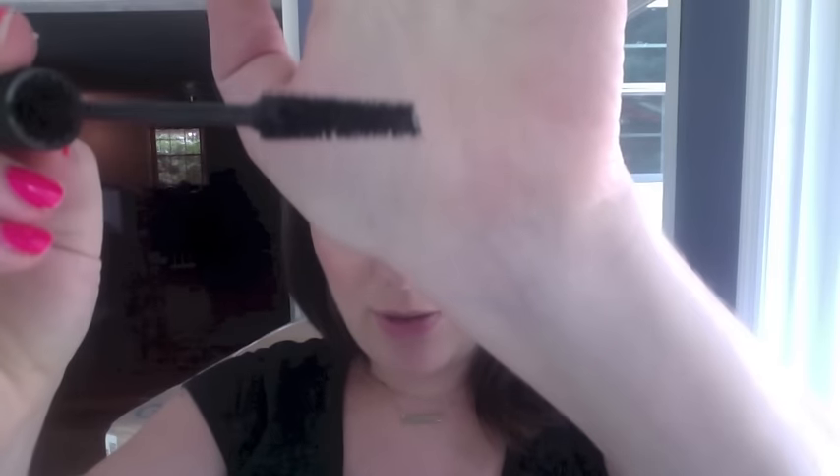This product is now 100% made and packaged in the USA. We have also upgraded the wand on the gel — it is now a cone-shaped wand, and the reason I'm obsessed with it is because it fans your lashes out to the side. It's also a layered wand with short and longer parts, which increases volume, separates lashes, and grabs both longer lashes and new growth to extend and fill them in.